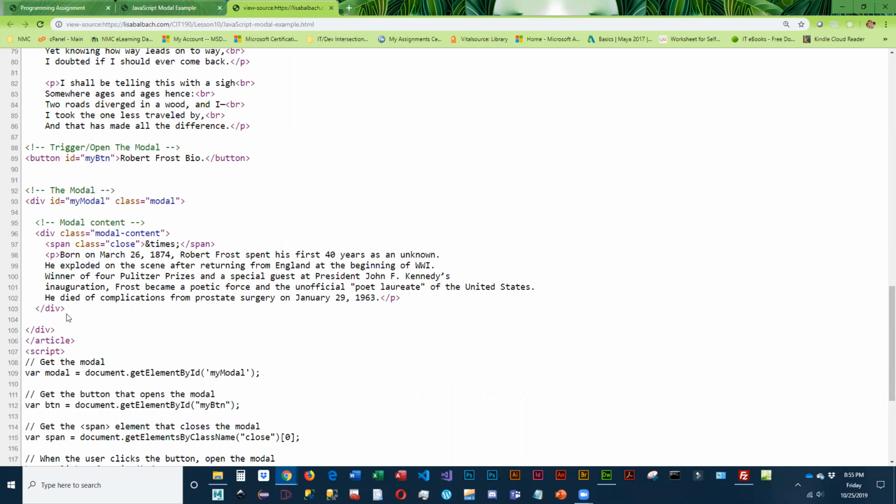And you can see down here that I've got a division, class set to modal, ID is myModal, and then I've got modal content. To get the little X on the right-hand side, that is simply a span tag. This HTML entity code, &times;, is used for the X, and I gave it a class of close. So this is styled as well.